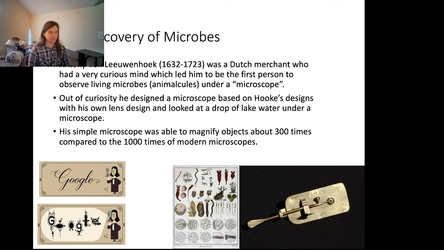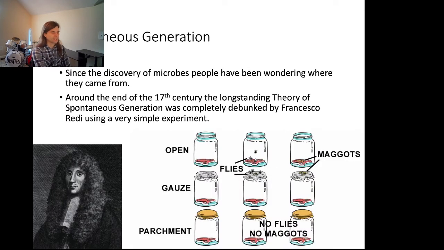So he sends a letter telling the scientific community, hey, look what I found, and nobody believes him because their microscopes weren't good. They just couldn't see anything. Nobody believed him. Eventually, he keeps pushing, they finally accept that there are tiny little things out there, and the world takes a little step forward where we finally realize that little things exist.